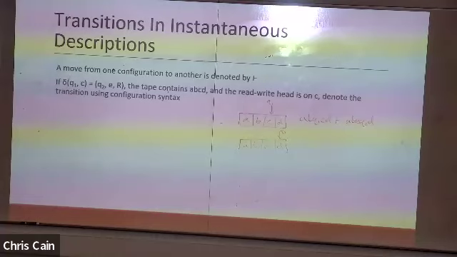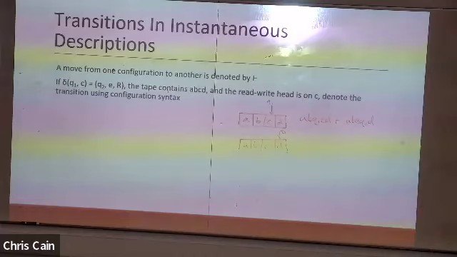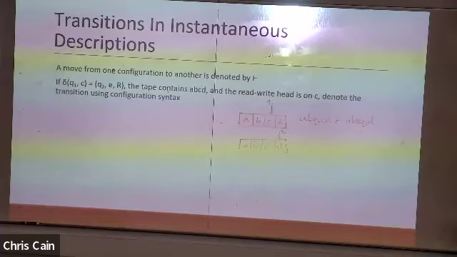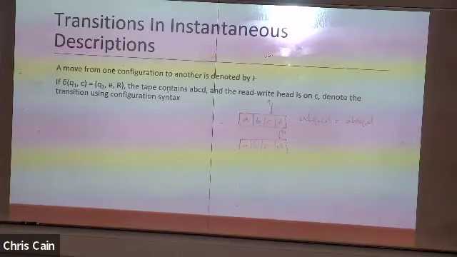Excellent. So just like before, we can specify how instantaneous descriptions turn into other instantaneous descriptions via the use of transitions of some kind, which we can write very easily with just the turnstile symbol. It represents a very complex idea. It says we can get here from here via some transition rule. Which means that you also don't necessarily have to specify the transition rule if all you care about is something like what are the associated states of the Turing machine as we read this particular input. What happens? What are the associated snapshots?